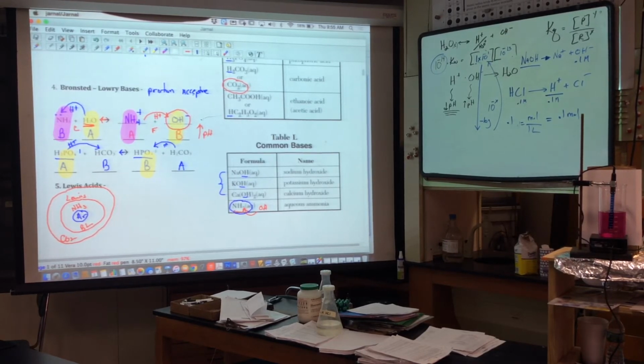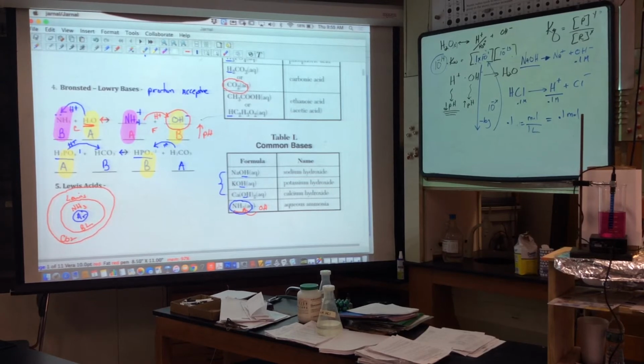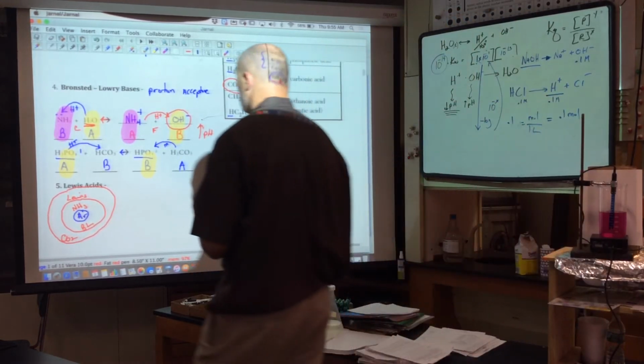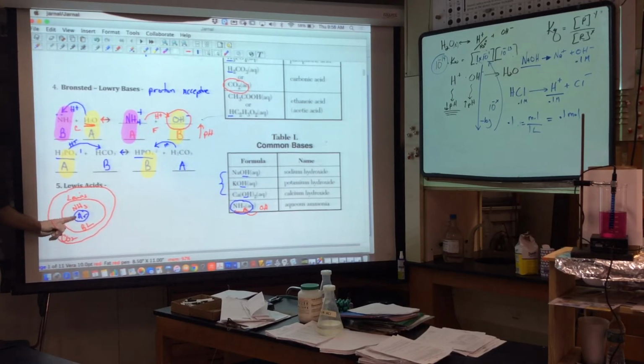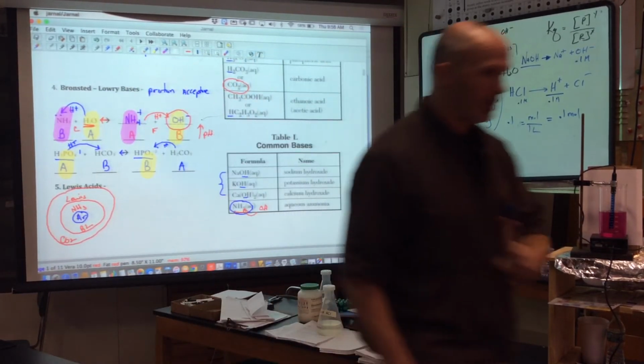Yes? Wait, why is the NH3 with the acids? Or not just like C? Oh, the NH3 is under the Bronsted-Lowry definition of acid and base. The Bronsted-Lowry definition falls right here. It's outside of the Arrhenius because NH3, as we just said, isn't an Arrhenius base because it doesn't have a hydroxide in it. Isn't this for like Lewis acids? For the Lewis definition of acids and bases. So in terms of the Bronsted-Lowry base definition, NH3 fits it, but it's not an Arrhenius base. But it is a Lewis base.